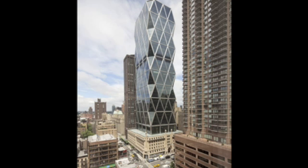Unfortunately, the public is not permitted to go to the next level, but you can go into the street level and get a very great sense of what that base looks like now. And it's very impressive. It's one of the most impressive lobbies, I think, in the city, certainly of New York. It's got some very interesting art piece on the base of the tower wall that you go up through.